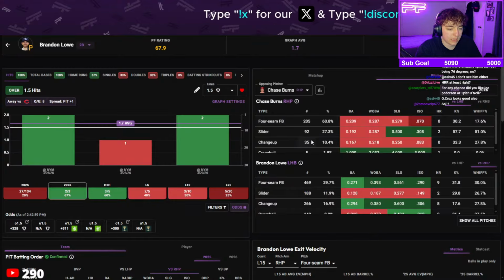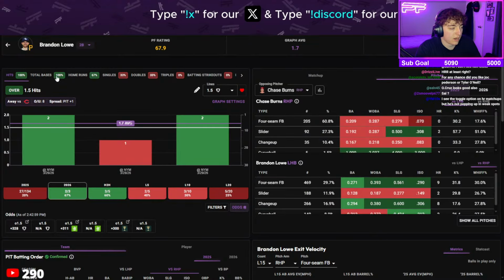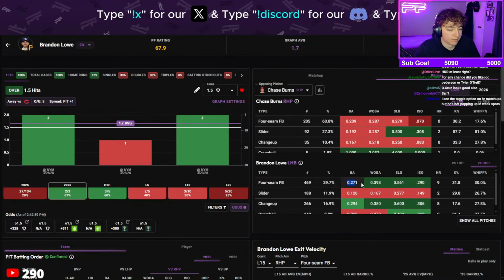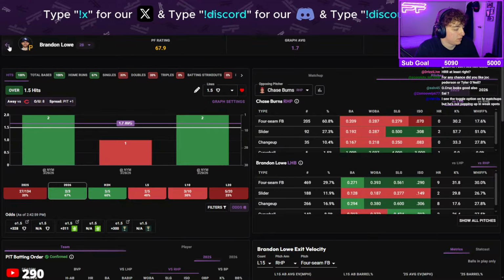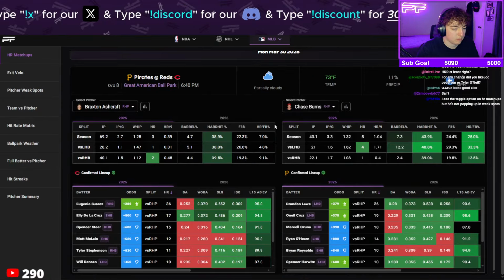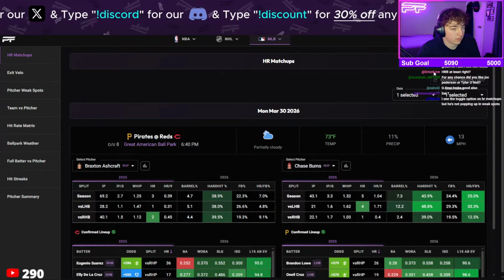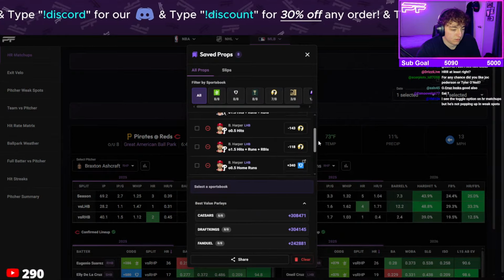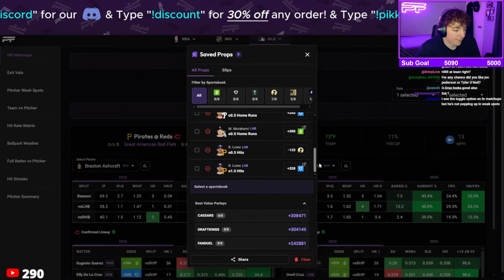He's not great on the slider, but when this pitcher throws the slider, he gives up a really high ISO. That was a good batting average. I think 2-hit parlays could be a good way to also get some value. So I'm gonna start trying that.